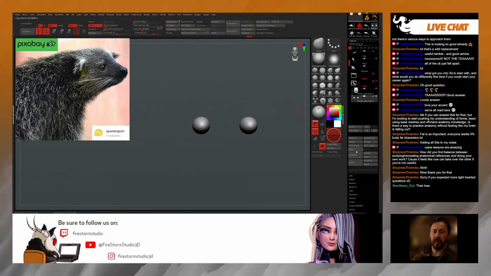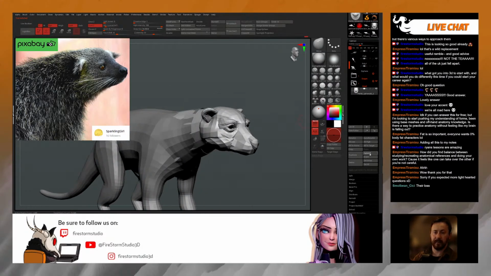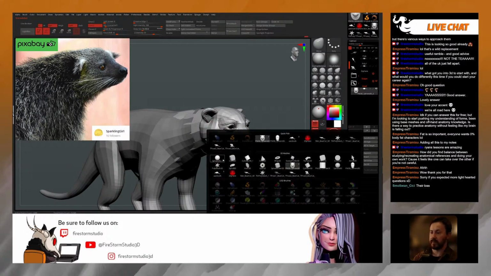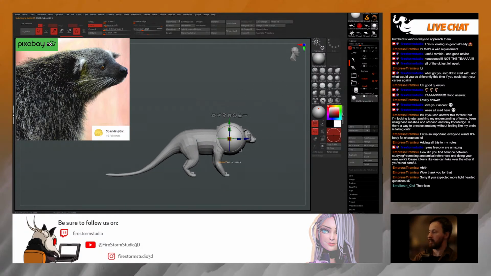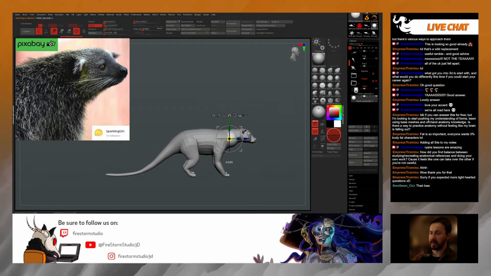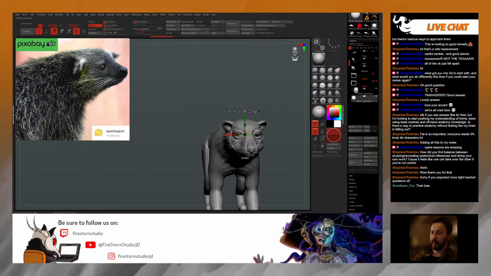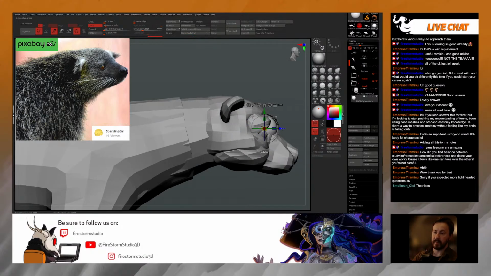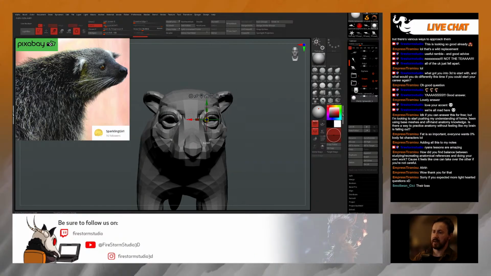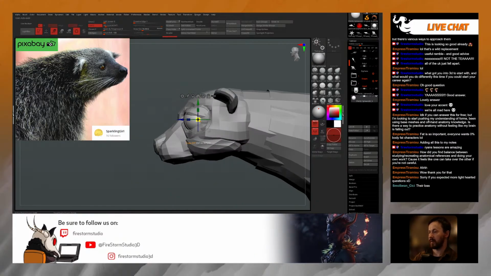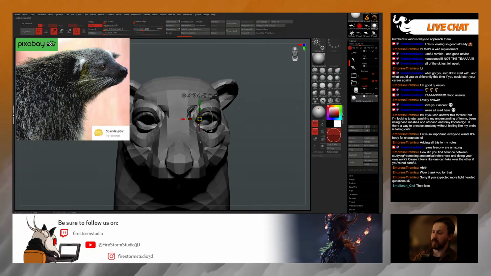We're going to need some new eyeballs, actually, folks. Those ones look a little bit dodgy. All right, let's get some new eyes in here. Then we could probably make a start on the feet. We haven't done as much as we did with our aardvark, but that's okay, because we're answering questions as we go, folks, and that's the whole point of this stream.